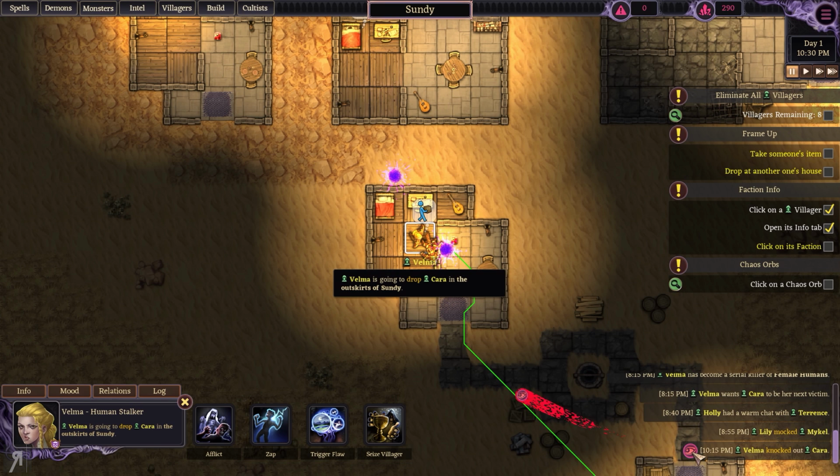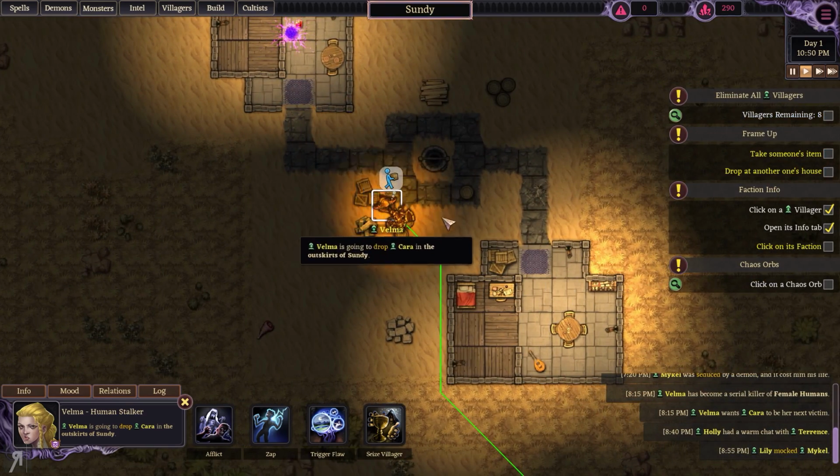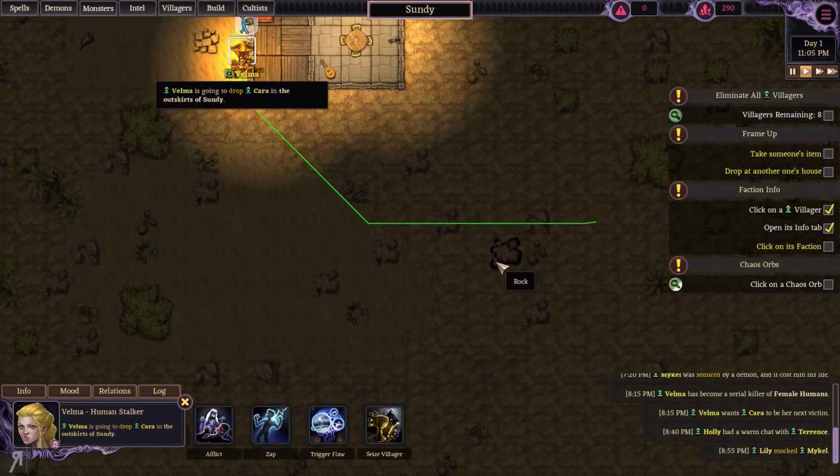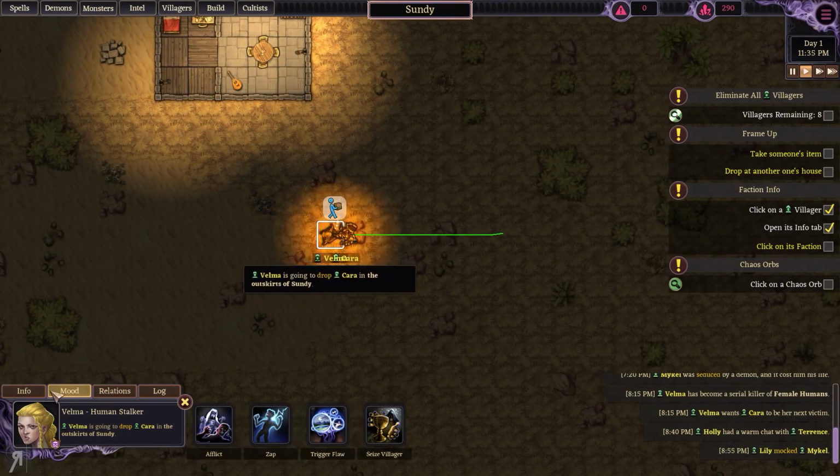Okay, let's do this. This is going to be intriguing. I want to see what happens. Okay, come on, Velma. What are you going to do? This is very interesting.